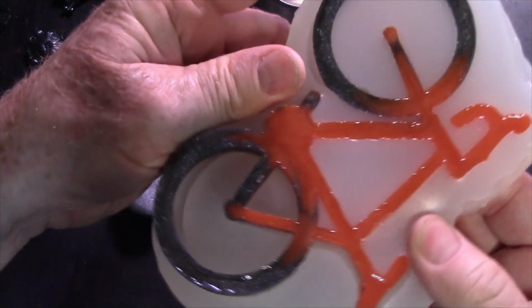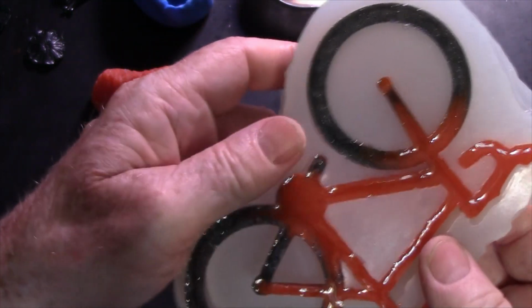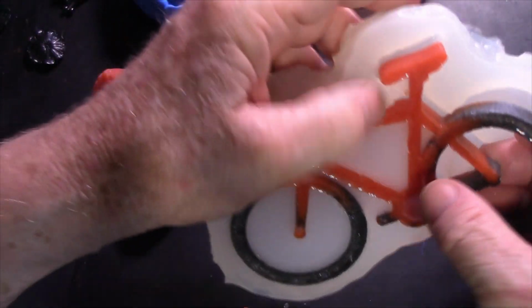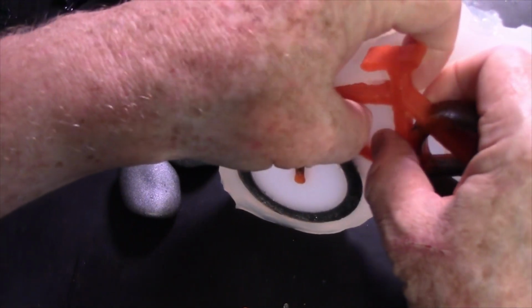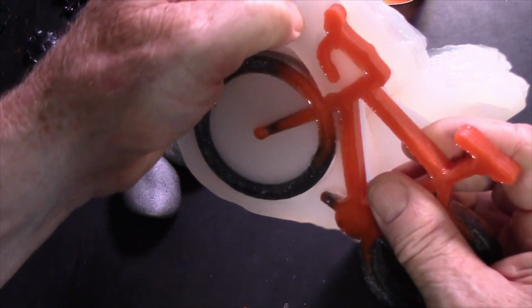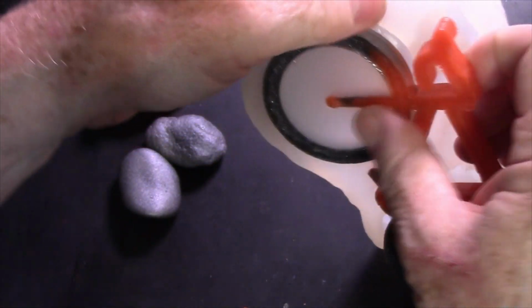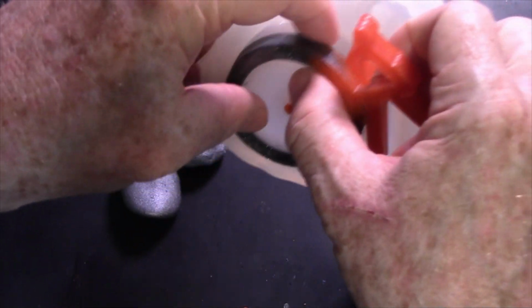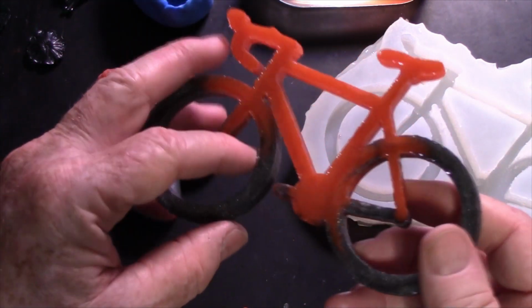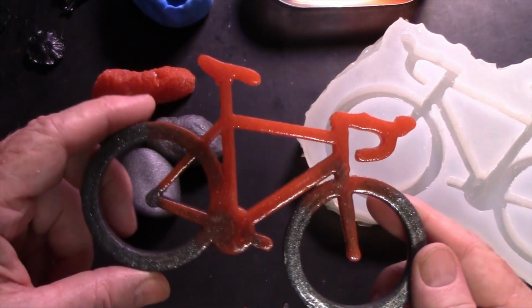Seat post, seat, crossbar. Now this section, we have the water bottles, and it came apart real easy. And now I get the brakes and handlebars, and they're coming out. The front wheel, and voila, that's the back side, and it came out really nicely.